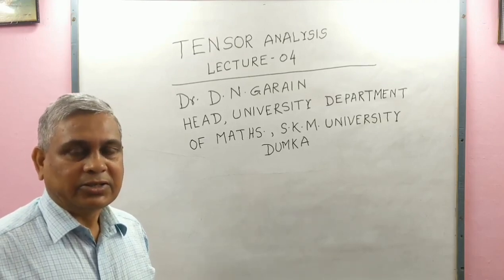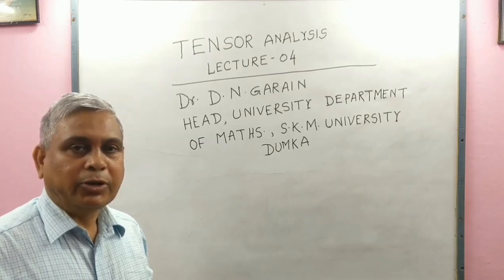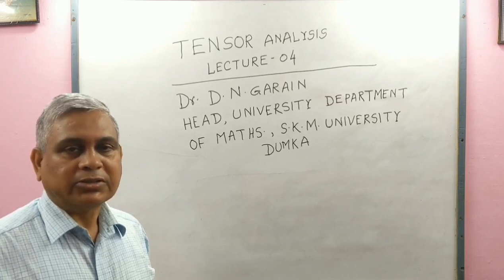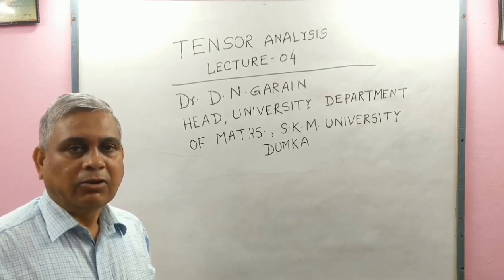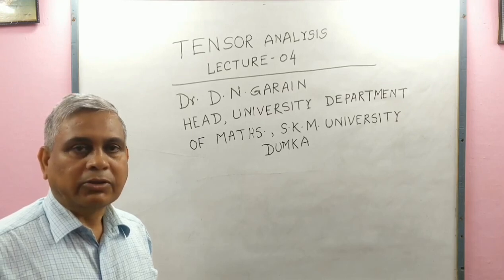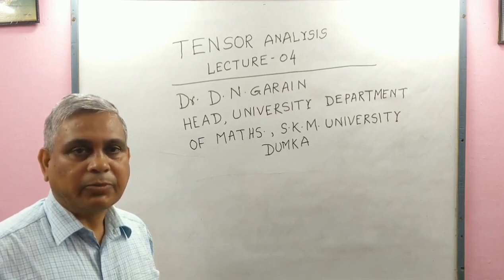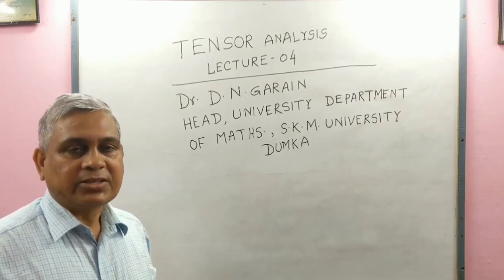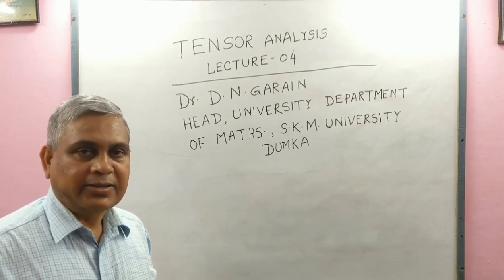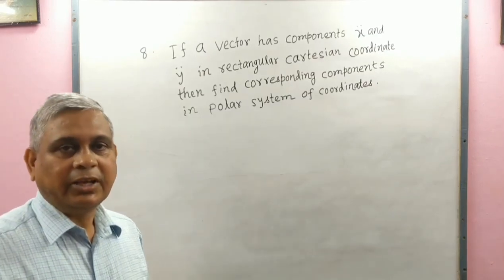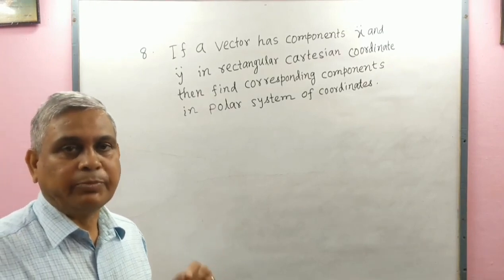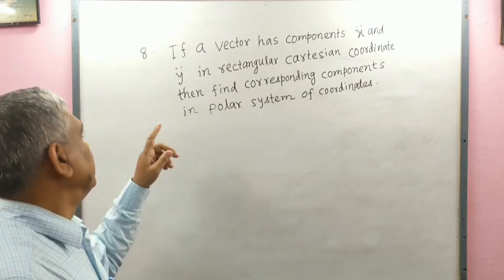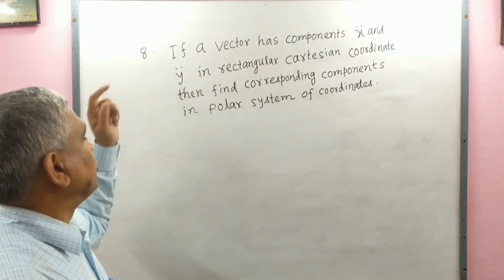Today I will discuss the remaining problem of the previous lecture, and then I will focus on tensors of rank 2, which will include contravariant tensor of rank 2, covariant tensor of rank 2, mixed tensor of rank 2, higher rank tensors, etc. As we have already discussed 7 problems in my previous lectures, today it is the 8th problem.